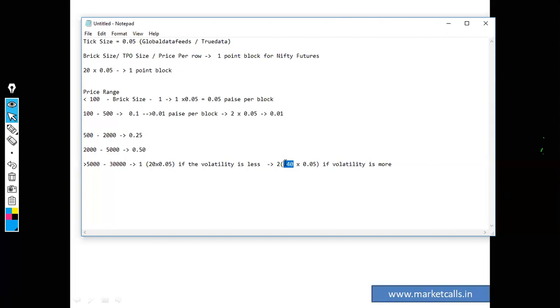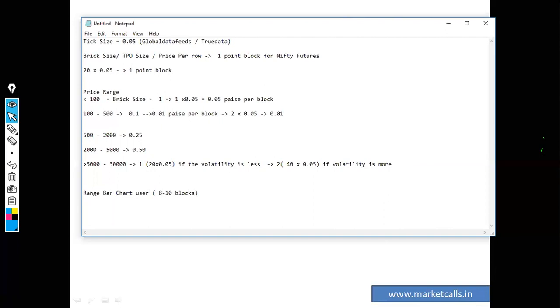you can use both range bar charts and minute time frame charts. If you're an expert, it's always good to use 8 blocks or 10 blocks order flows. Whenever I'm talking about 8 blocks or 10 blocks order flow, I'm talking about range bar charts. So if you're a range bar chart user, you need a minimum of 8 to 10 blocks to justify what is happening in the markets.